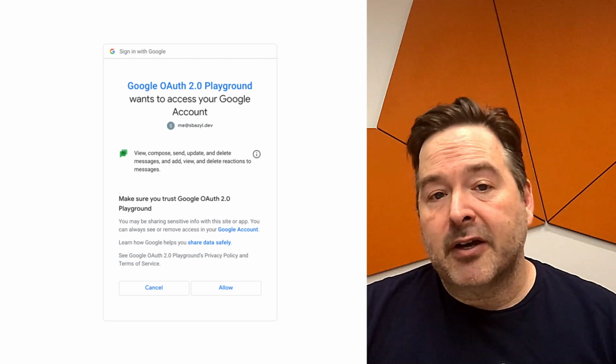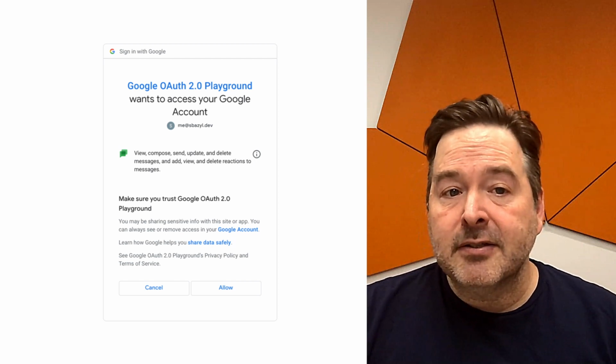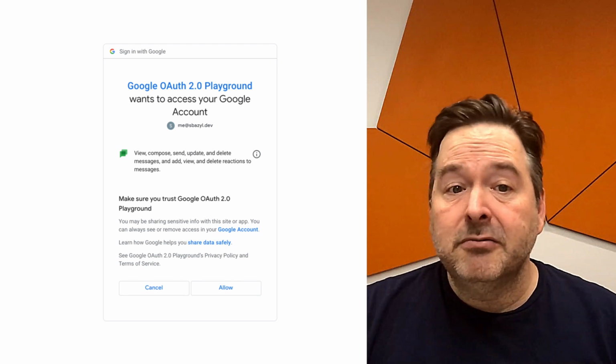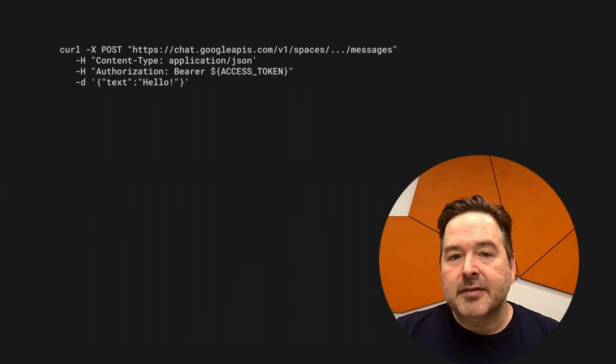Applications can request either short-lived temporary access or long-lived persistent tokens that can be used indefinitely until revoked by a user. Because OAuth 2 is a standard, there are a variety of libraries and integrations available to facilitate this process, including some from Google. See the links in the description for more information about how to implement OAuth for your application. Once consent is obtained, pass the resulting access token as the authorization header, or by supplying a credential object when using the Google Chat API client libraries.